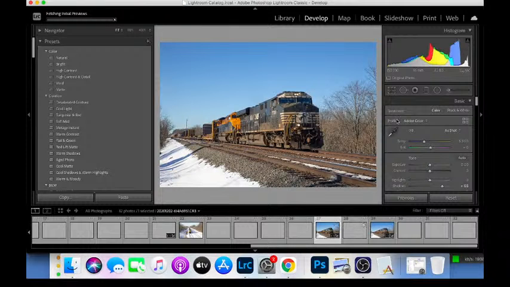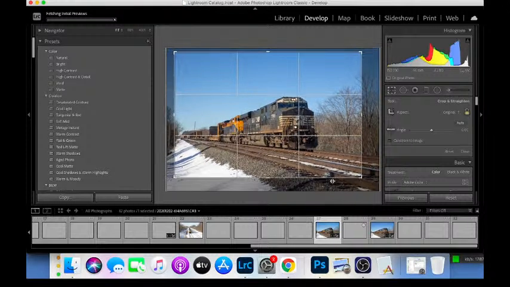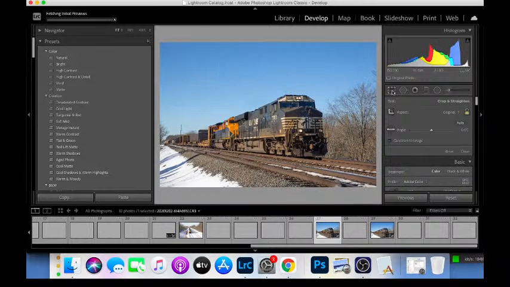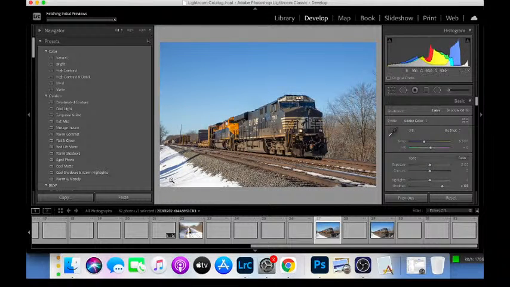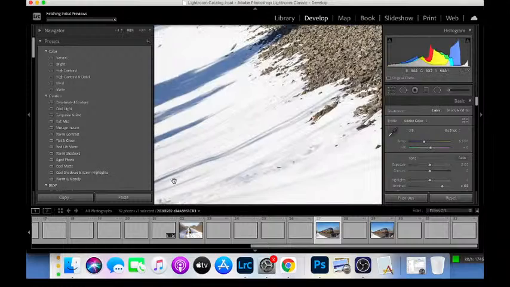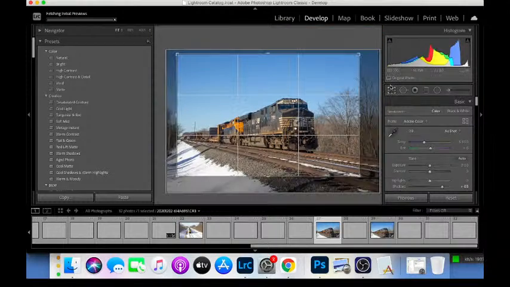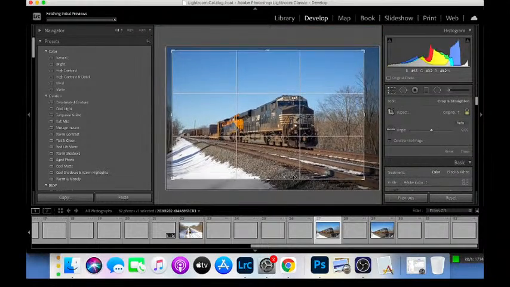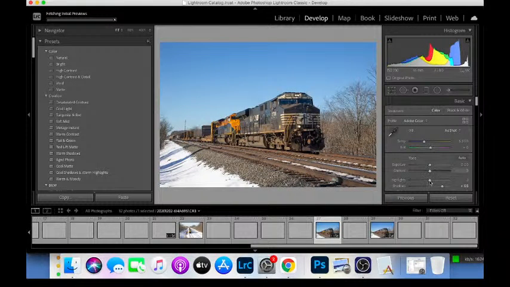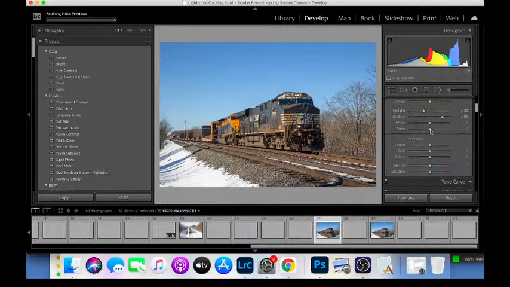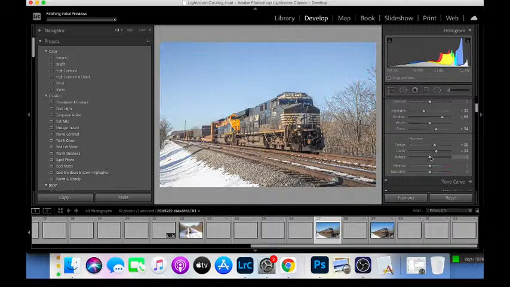I'm thinking I would zoom a little bit. I'm trying to show the snow, but I'm also trying to hide the damage of the snow. I don't know. Let's go a little there.